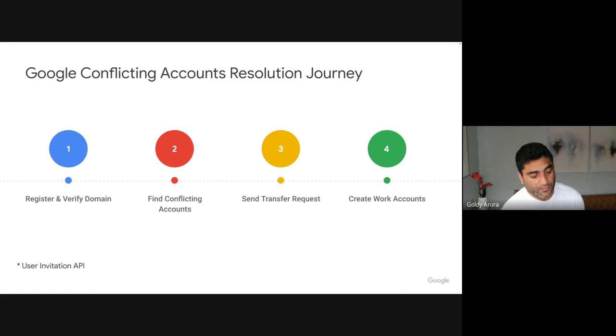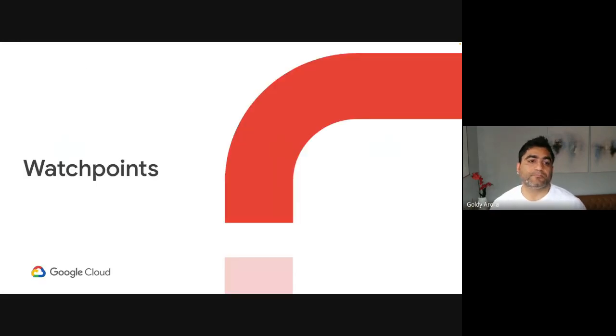And especially when you're signing up as a new organization to Google Enterprise, you should be able to create users for your whole organization straight away, except these consumer accounts. So it's only a subset of users that might have these conflicting or consumer accounts. You need to reach out to them and then decide whether you're going to create their account straight away or invite them so that they can bring in their data to their work accounts.